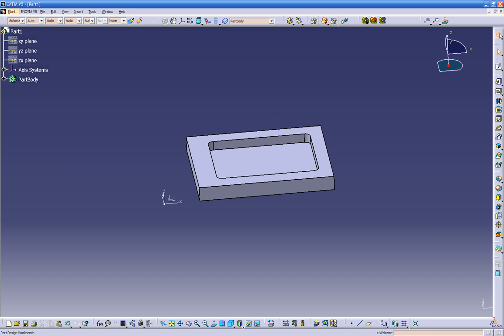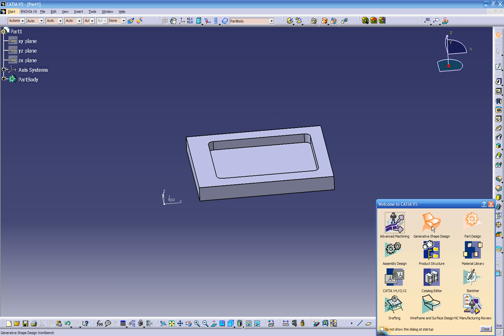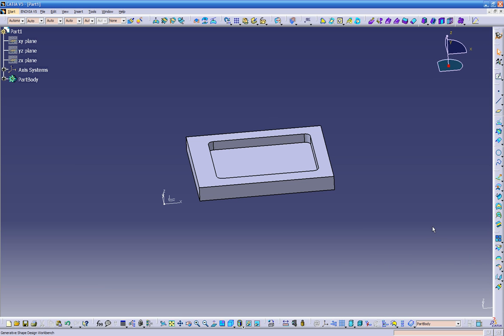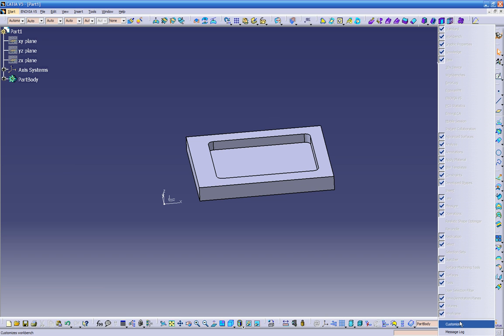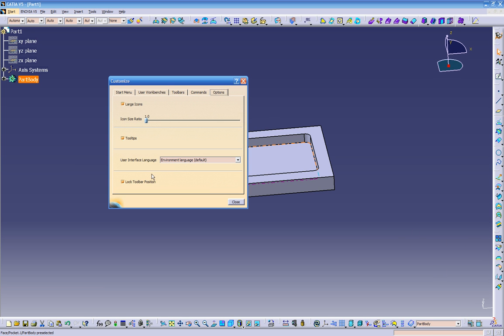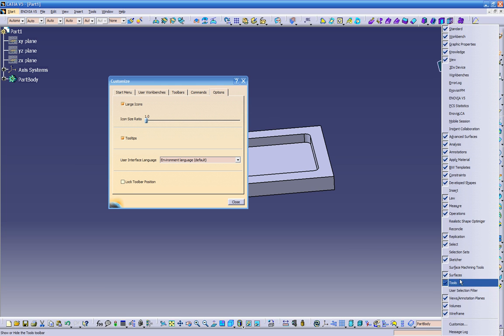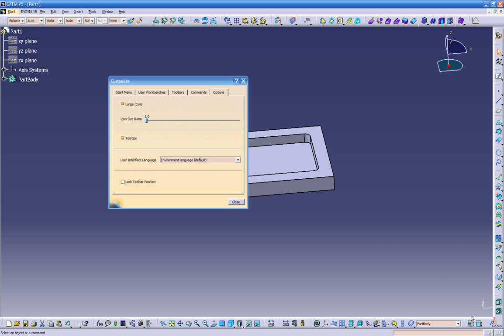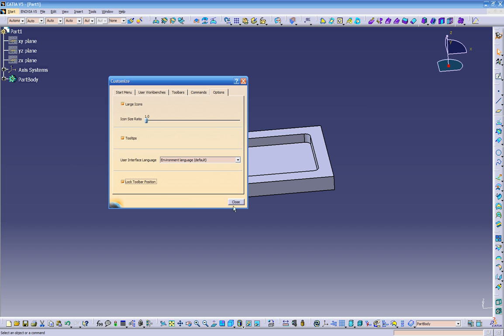Might be in the shape design. There we go, surface machining tools. That's what I was looking for. So let's go back in here and let's turn this option on. I'm gonna lock this again.